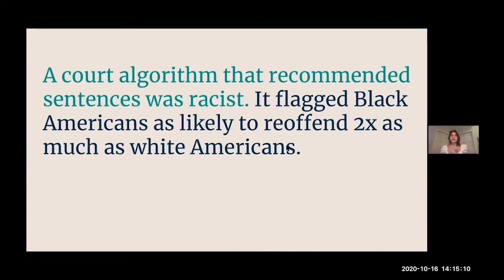And he said, that's not fair. I would like to see how the algorithm reached this conclusion because I don't think it's accurate. And it went all the way up to the Supreme Court. So the Supreme Court heard this case. And at the end of the day, the Supreme Court said, yes, we agree that probably wasn't fair. It's going to go back to a lower court and they'll redecide your sentence. However, no, you're not allowed to see the algorithm. It's proprietary information and that court is still allowed to use that algorithm. So it's not great. What we code has real world consequences.